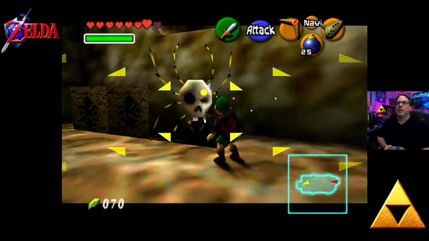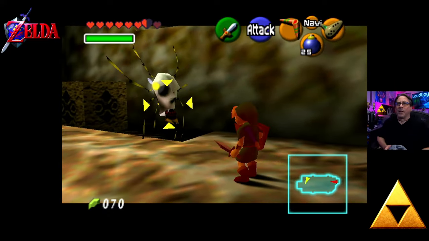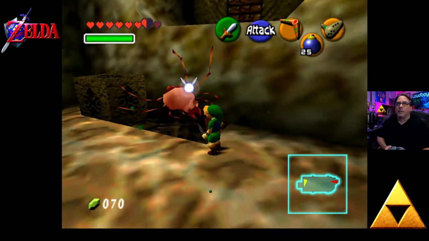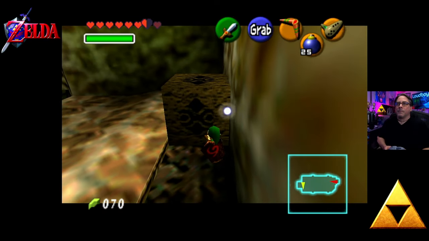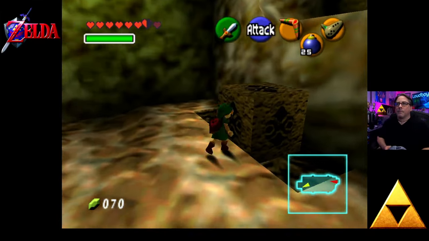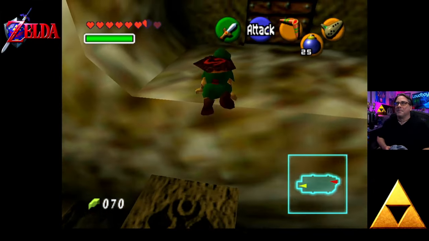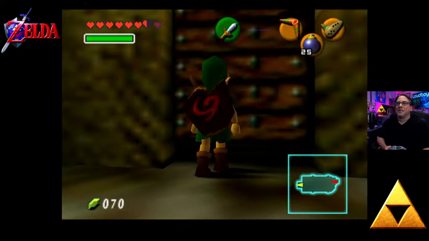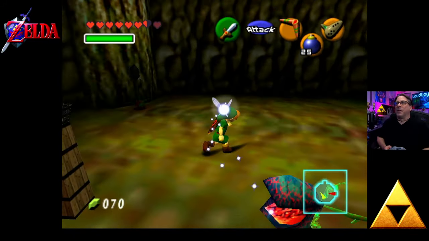Okay, we're here. I was just trying to take out my sword and I accidentally hit him. All right. And wipe him out. You guys doing all right? I hope so. We're going to get to that Temple of Time soon enough. All right, so.